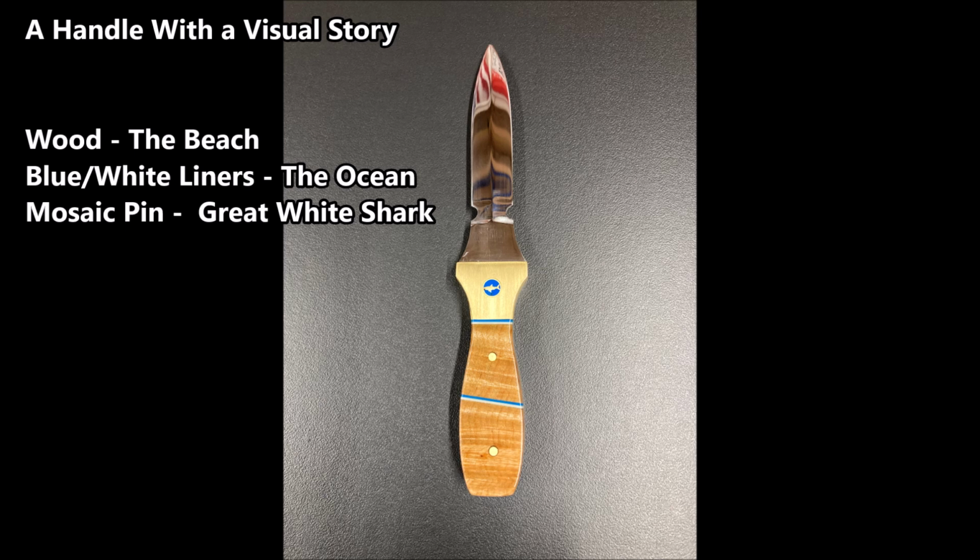Another thing you can do is create a visual story with your knife handle. You know, in this case, the wood is the beach, the blue and white liners is the ocean, and the mosaic pin is the great white shark.